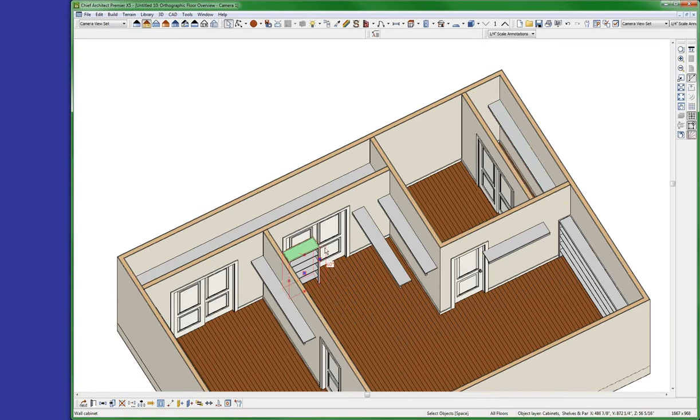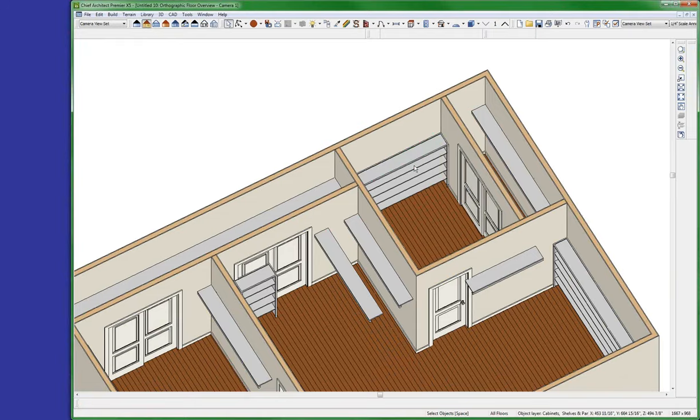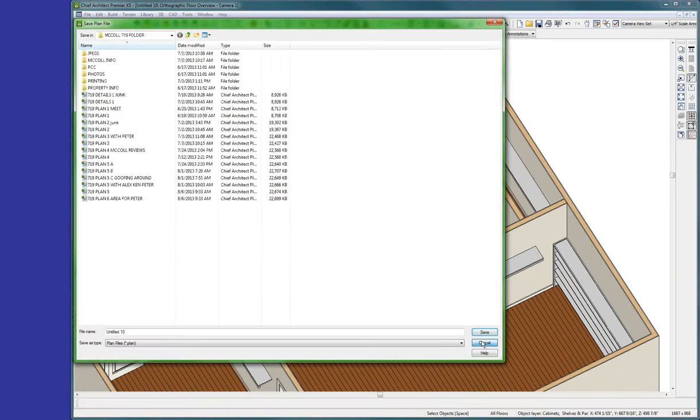How about five shelves? Control-C, Control-V. Put it right there. There it is. Stretch it out like this. These are cabinets. Sometimes I think it just goes right through my door, though. My wall. I'm done.